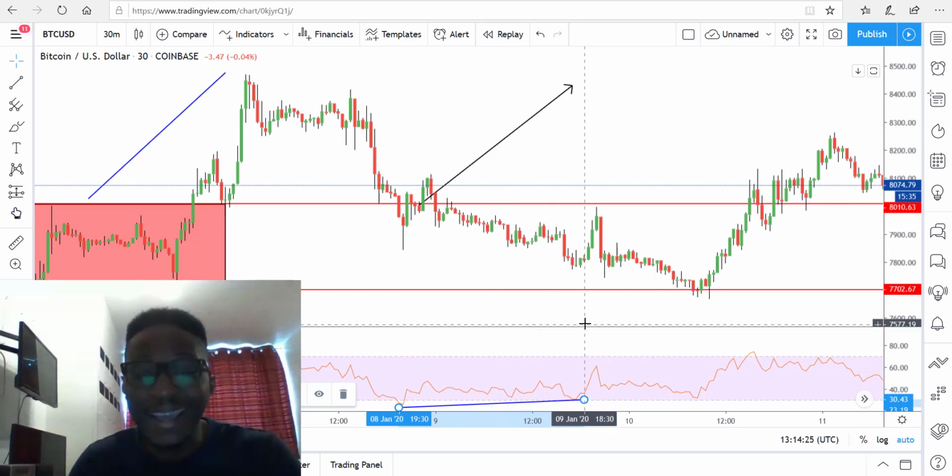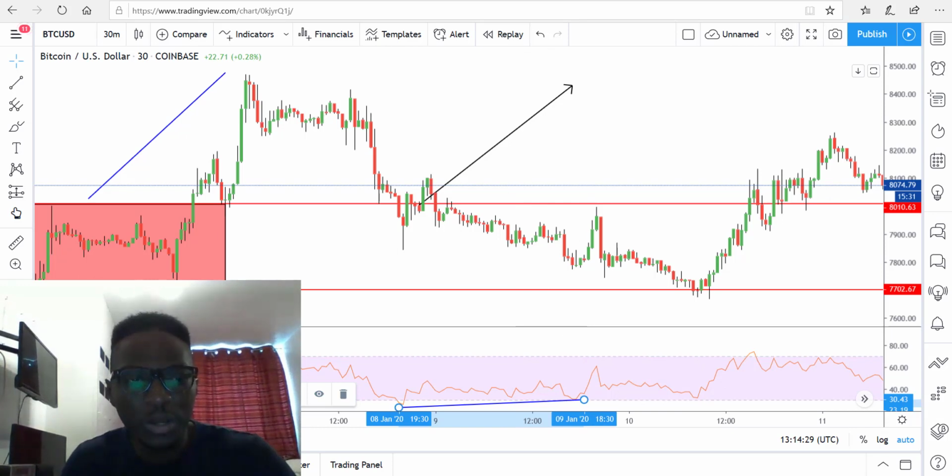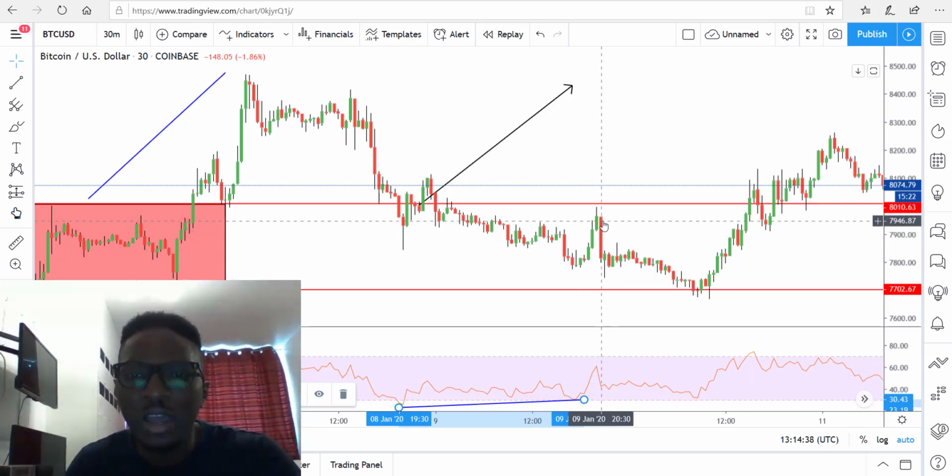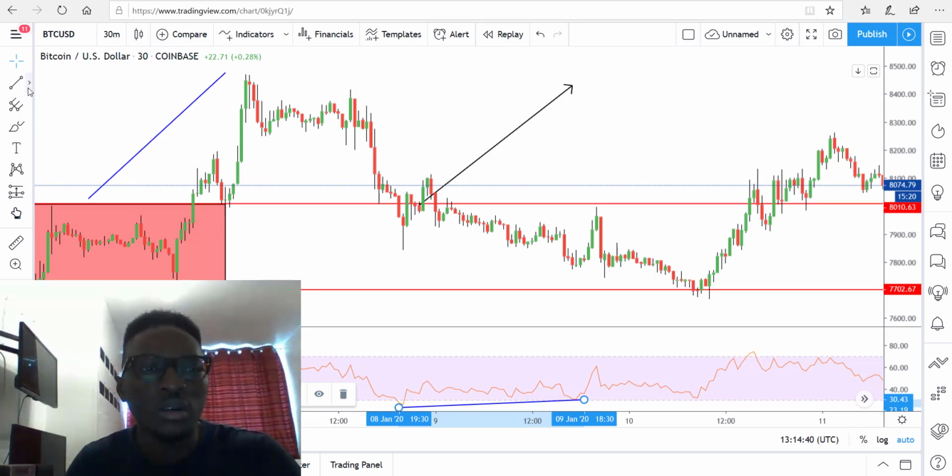So for the second trader, who has a little experience in the Forex market, we'll look at this and okay, I've got two confirmations here. I've got my RSI divergence, and I've got higher high, higher close. So I'm going to go long on the market. So the second trader is going to go long here.